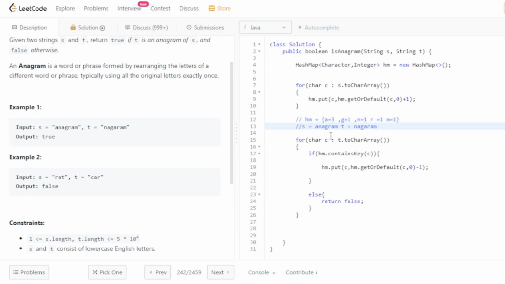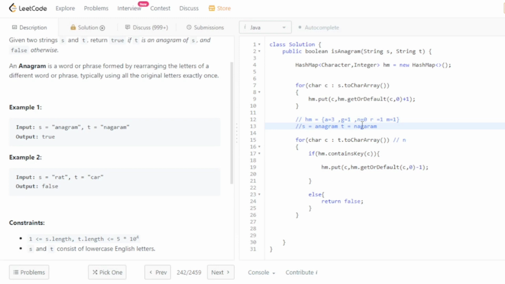Using this for loop we are traversing this string. What is your first character? N. This if condition will be satisfied because N is present in your hash map. Then we take the value of N, the occurrences of N, which is 1. So 1 minus 1 is 0. Now N will become 0.